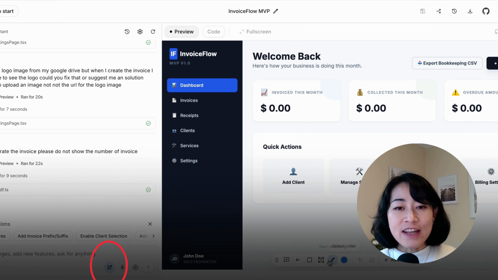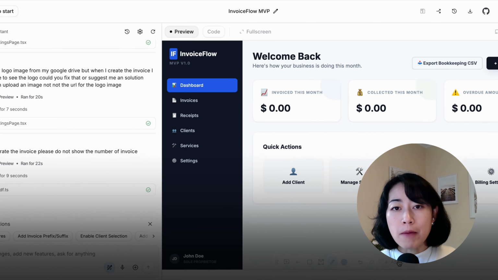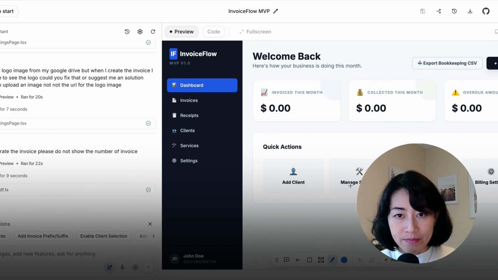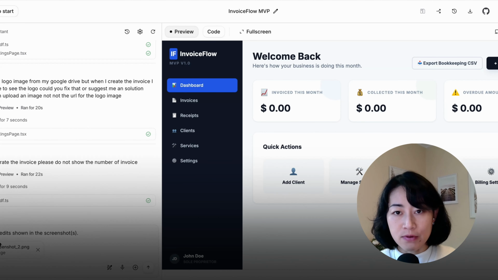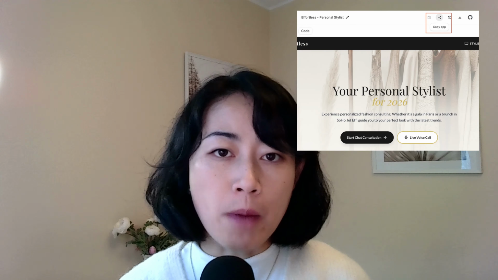Pro tips for smarter use. There is an annotate button from the conversation bar. This function lets you tell Gemini what you want to change by interacting directly with your app preview. Rather than just typing a text prompt, it's a visual app editing tool that's designed to make refining your app more intuitive and visual.